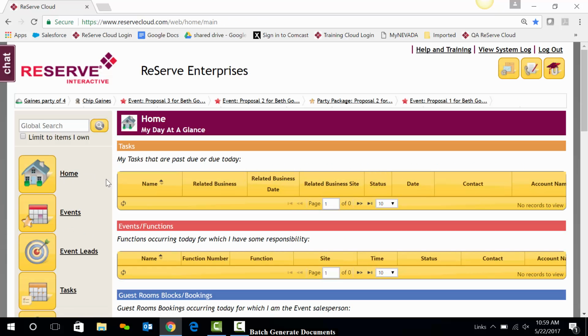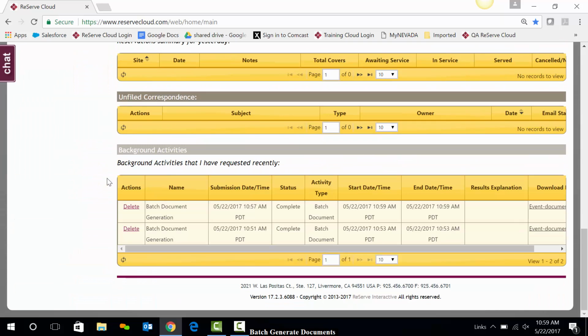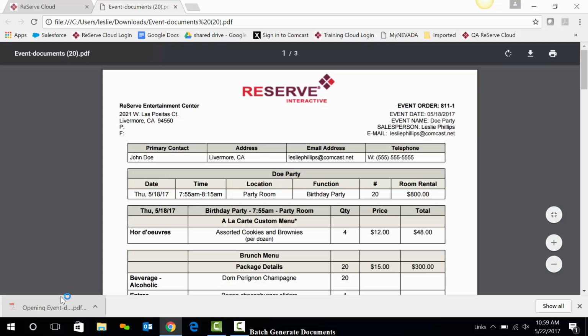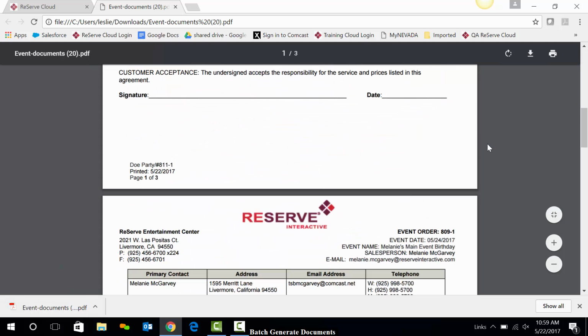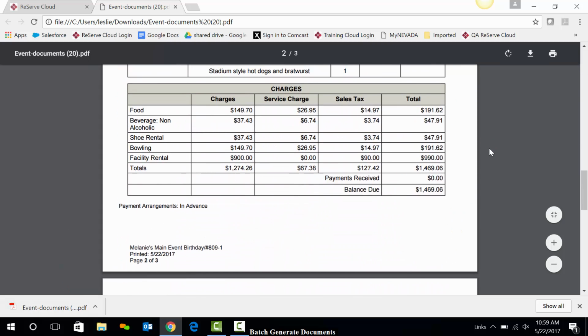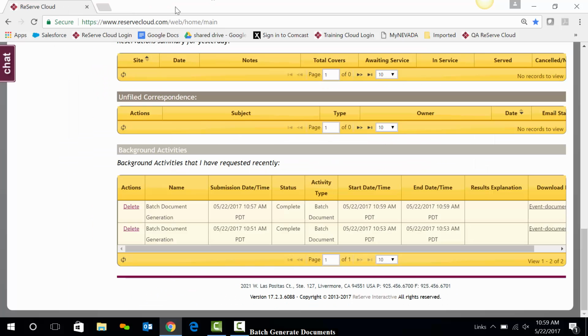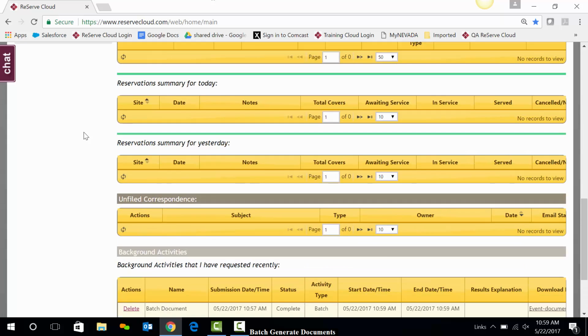These things that are queued up for processing show up at the bottom of my screen here in these background activities. So down here I can see my latest run, and in the download results I have a copy of my batch. So if I click on it and bring it up, I'll have all of the events that were in my run. I only had 2, but both of those events now exist. And again, from there, I could simply print that batch run or download it, whatever I needed to do.